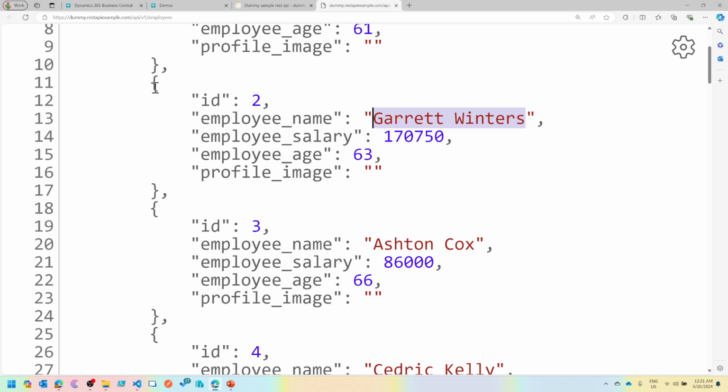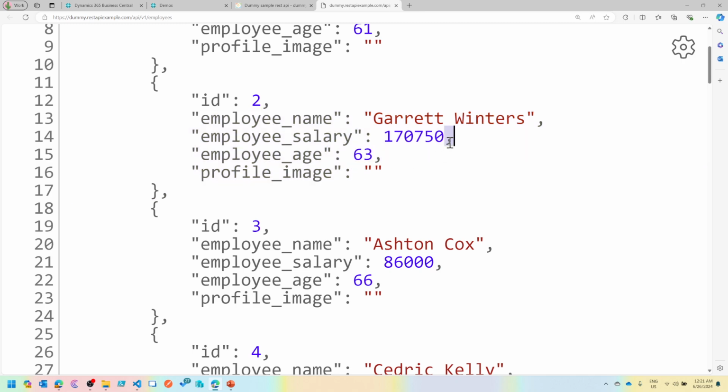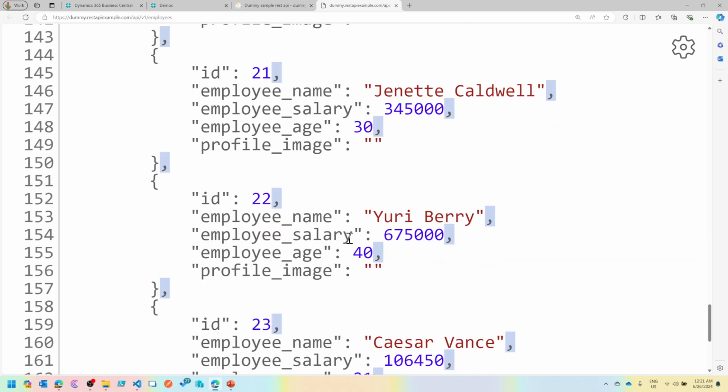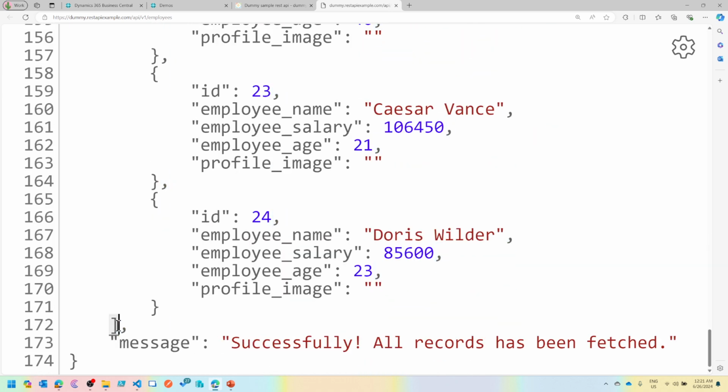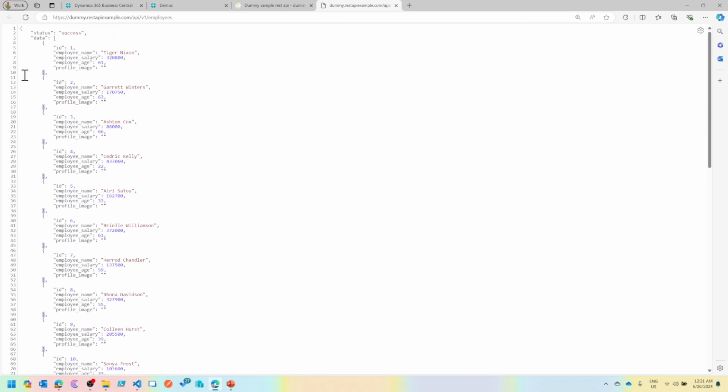The values within an object are separated with commas. If there are multiple values, they'll always be separated with commas. If you come down here, you'll notice at the end the array gets closed, and that completes the data array, and then there is another name-value pair which is message, and then this closes the object. This is a small intro about the JSON object, and this is what we'll be decrypting in our AL code.